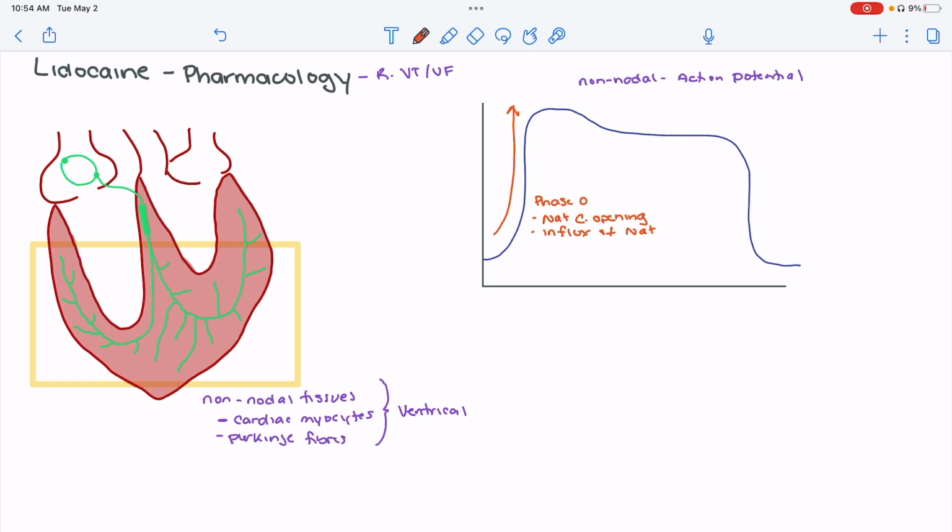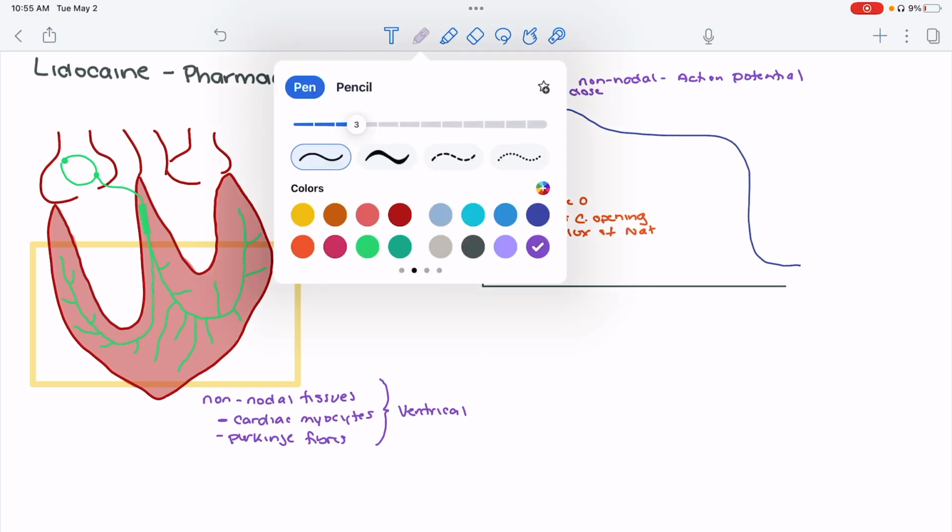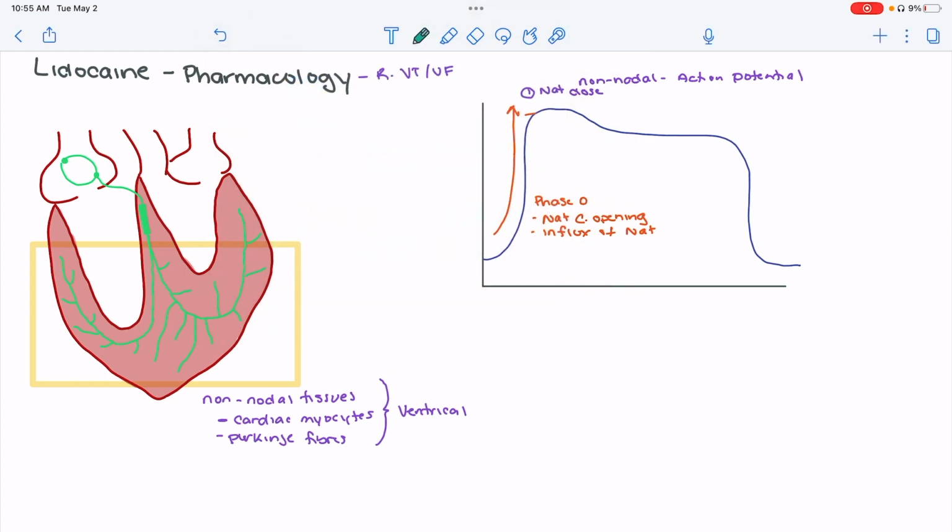We're seeing sodium channels opening, and we get an influx of sodium until we hit this peak. What happens at the end of this peak is what we call phase one. So now we'll transition into phase one of the non-nodal action potential. And what's happening here is you see closure of sodium channels. So sodium channels are going to close. And what we're actually going to see is an opening of voltage-gated potassium channels. And what you start to see as a result is potassium efflux, or potassium starts to leave the cell. And it's that potassium efflux that is responsible for this downward slope. So if you think about what we said, the influx of sodium was making the cells more positive. As a result, the efflux of potassium is making them more negative, so we start to get this downslope.